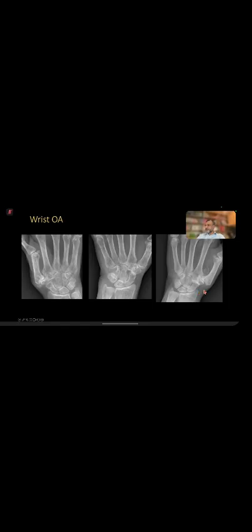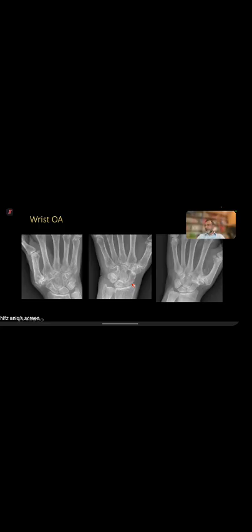Let's start on the right side. There is arthritis in the CMC joint. There is new bone formation or some loose body there, and it has subluxed. Very common in elderly patients, especially in females, subluxation of the first CMC joint. But look at the STT joint. It is almost complete loss of joint space and subchondral sclerosis here. But the next thing we look at, the radiocarpal joint, is generally preserved.